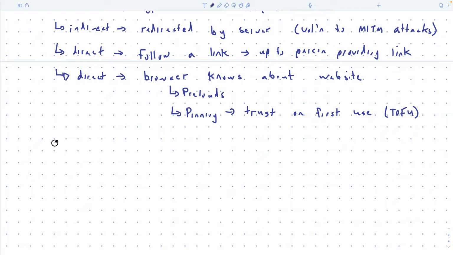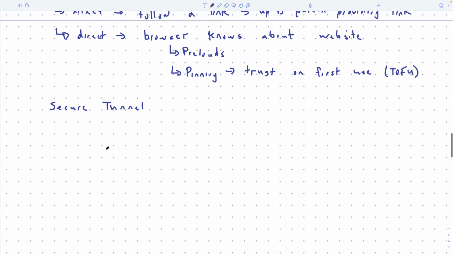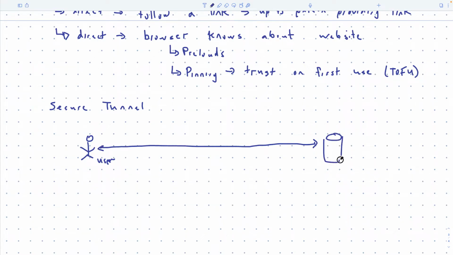Okay, so this is how we get on HTTPS. Now, what exactly is HTTPS? If you want an analogy, it gives you kind of a secure tunnel to a website. So you have a user, or more specifically, their browser, not the human user itself, but I'll just depict it this way. You have some connection where you can send and receive information from a server. And then what you want to do is wrap it in kind of a tunnel.